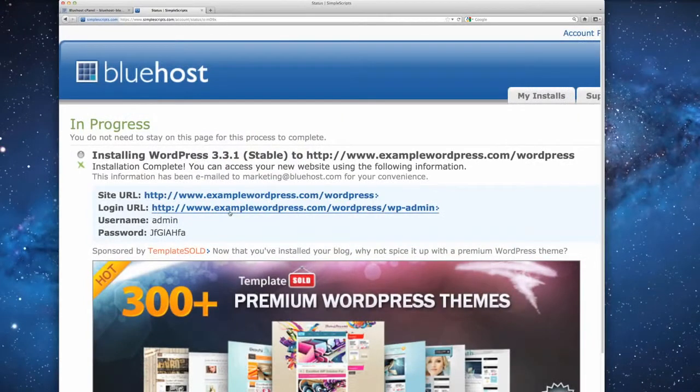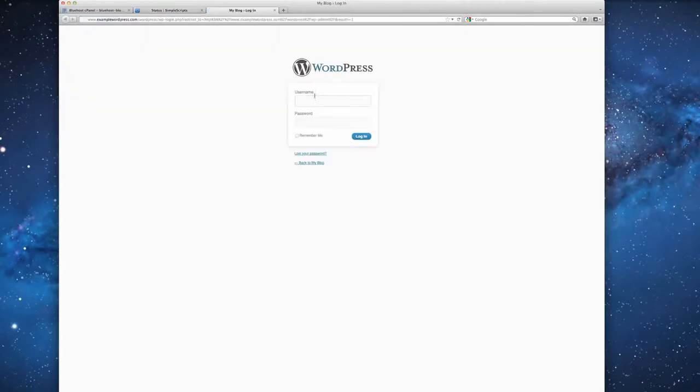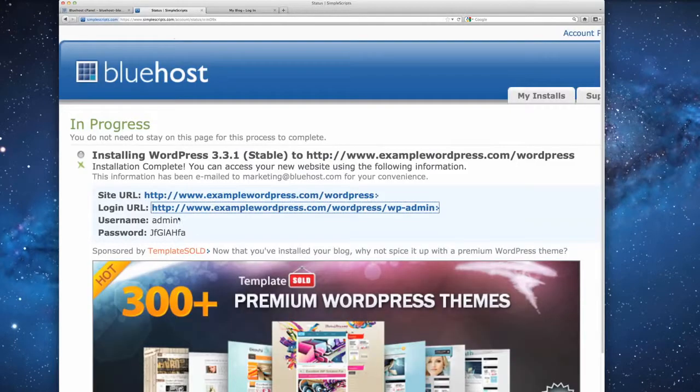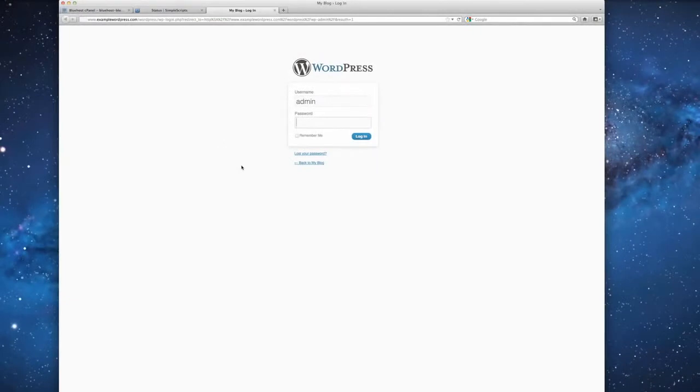If you click Login URL, it's going to open up another window prompting you for your username and password, the same username and password that was on that previous window. Now remember, this is not the same as our Bluehost login information. Our Bluehost login information gets us into our server here, where all those other tools were on the cPanel. This is what we use to log into our website itself to make changes just to the website. So let's put that information in really quick. Username and the password. Let's click Login.